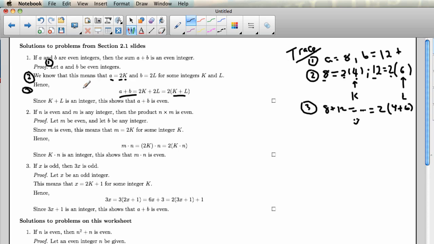And then finally I can read the last line. Since 10 is an integer, this shows that 20 is even. Right? I can read that through, again, with numbers instead of letters. So this is based on the idea that sometimes in a proof, you're going to see abstraction, you're going to see algebra, and references to abstract definitions and concepts, and you may get lost in the abstraction. If that happens to you, you can go back and actually follow the instructions as if they're instructions, and you won't be checking algebra when you do that. You'll just be checking arithmetic for one particular example.